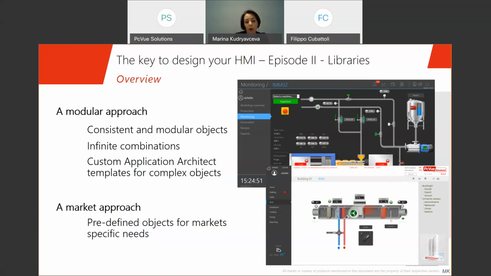Also, other objects in the libraries are available in different sizes and different colors, so you can use them to make your project easier and faster, of course. Just one more useful thing: the content of the shared libraries provided with PcVue may vary according to the PcVue version.